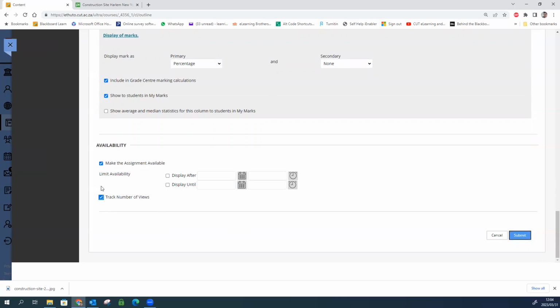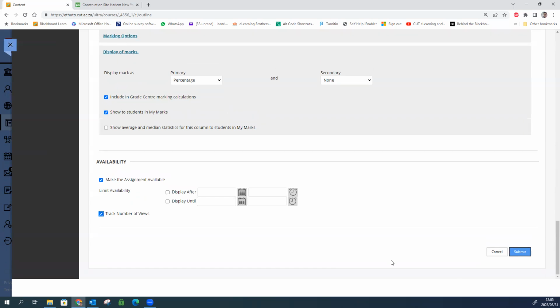This isn't always as necessary with assignments because the submissions actually give us a better idea of who interacted with the content, but you can still check it, and it is nice for other items to know, maybe 50 students opened the assignment, but only 40 uploaded, and that might give us an idea that students are struggling with the technology, or maybe the assignments are daunting or anything like that. So it's a good thing to have for your stats and your analytics.